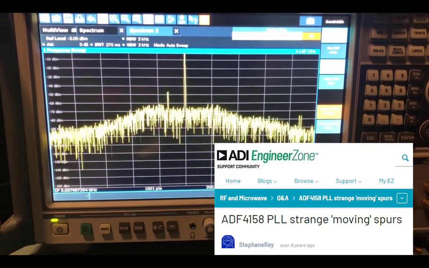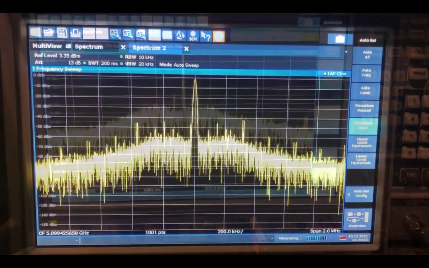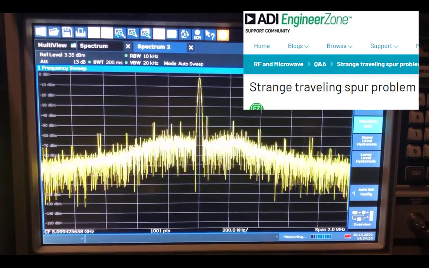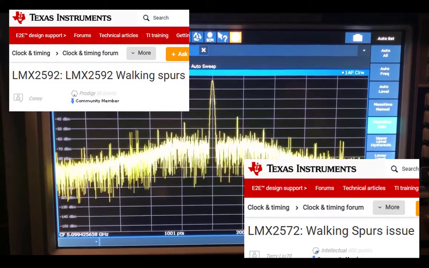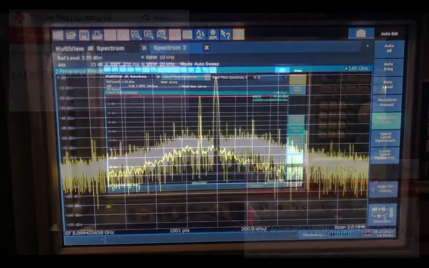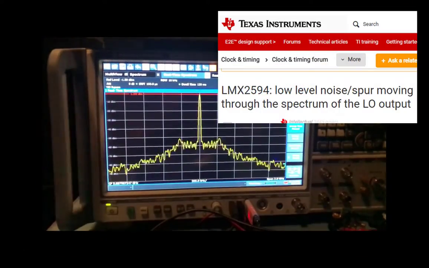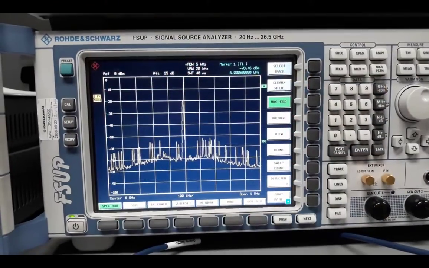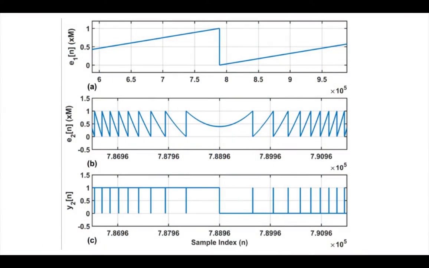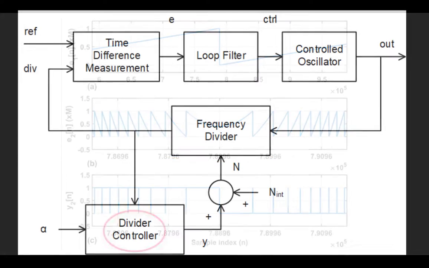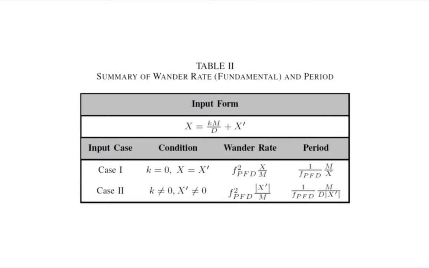When viewed with a conventional swept spectrum analyzer, so-called wandering spurs appear in different ways. One might see a few moving or travelling spurs, a large number of walking spurs, or a pulsating noise floor. With peak hold on, randomly placed individual spurs can fill out the spectrum. Wandering spurs are caused by a double accumulation of a constant in the divider controller. The frequency at which they occur and the speed at which they move can be predicted.